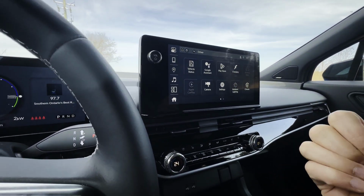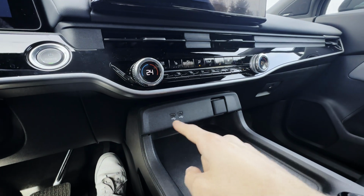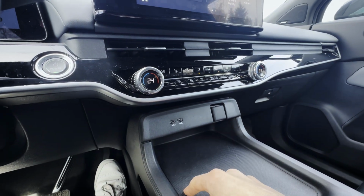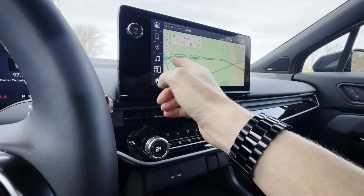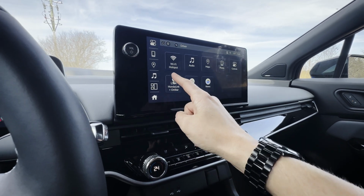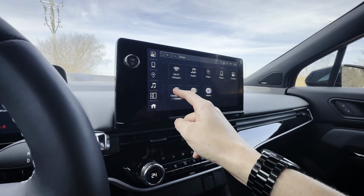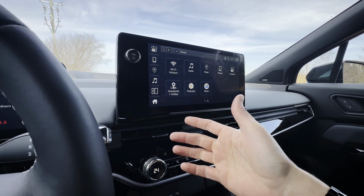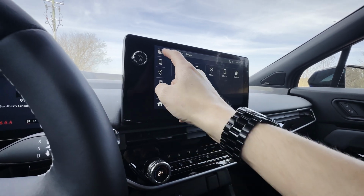So it's got wireless Android Auto and wireless Apple CarPlay that are backwards compatible. So you could hook up over USB Type-C if you wanted to go that route. But you're going to find so many different things. So there's factory navigation built in. One thing I like about this screen is that it's Google based, which means that you can download additional apps directly to the screen. You can log into your Google account. So if you're using Google Maps on your phone, you can log in that way and you'll be able to see all of your previously searched for addresses.